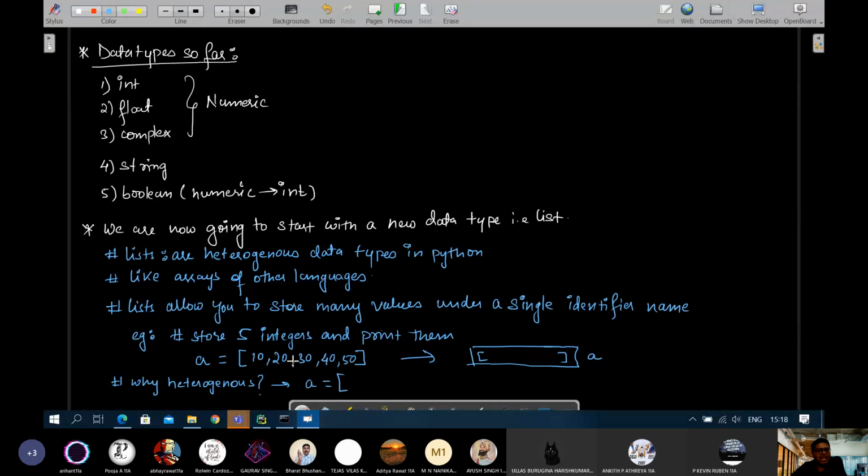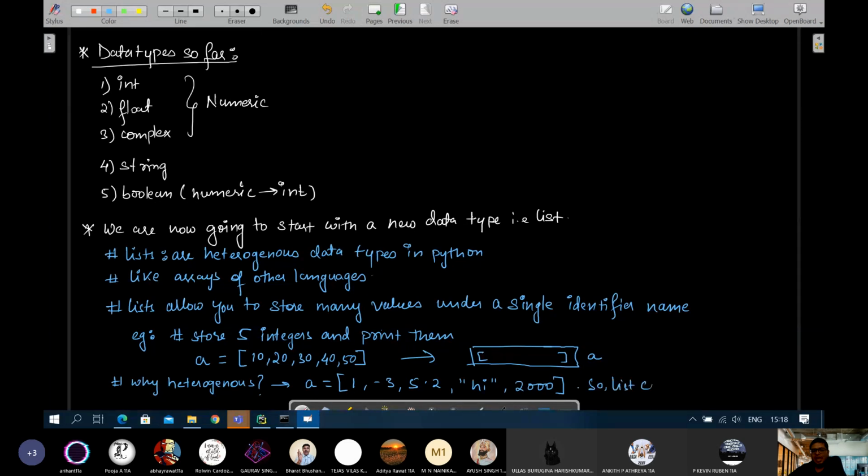The list can be a mixture of many data types. For example, you can have 1, -3, 5.2. You can see the first two are integers, the third one is float, and who has said only numeric type? The fifth one can be high. And then you can have 2000. Therefore, heterogeneous.